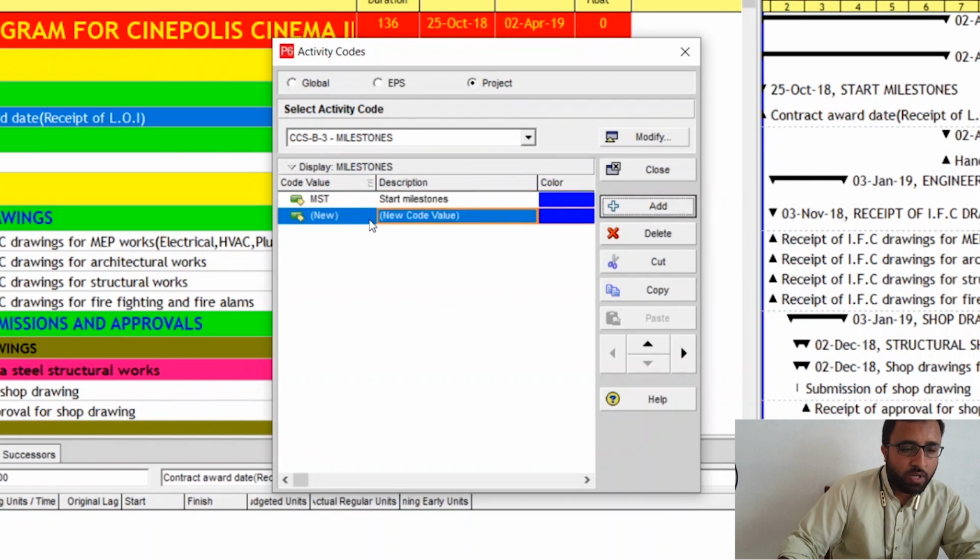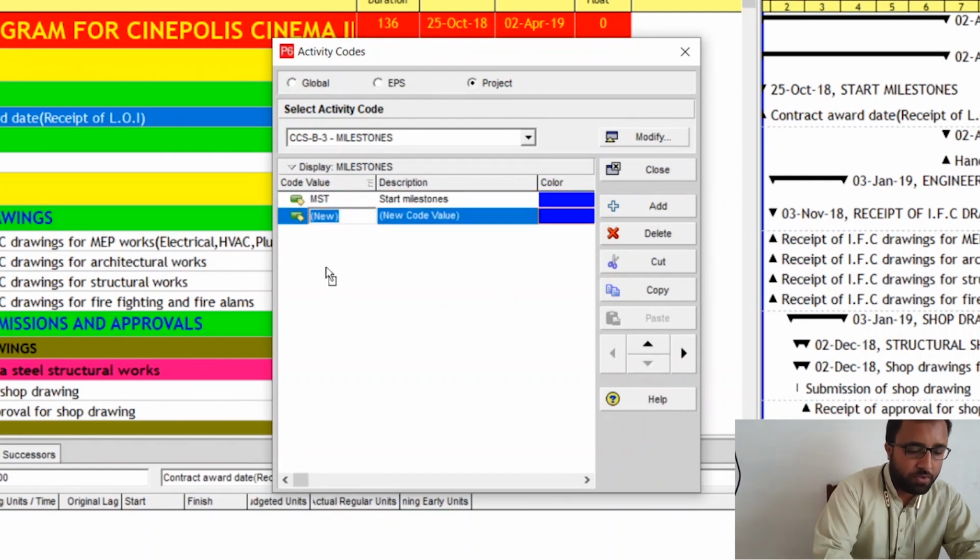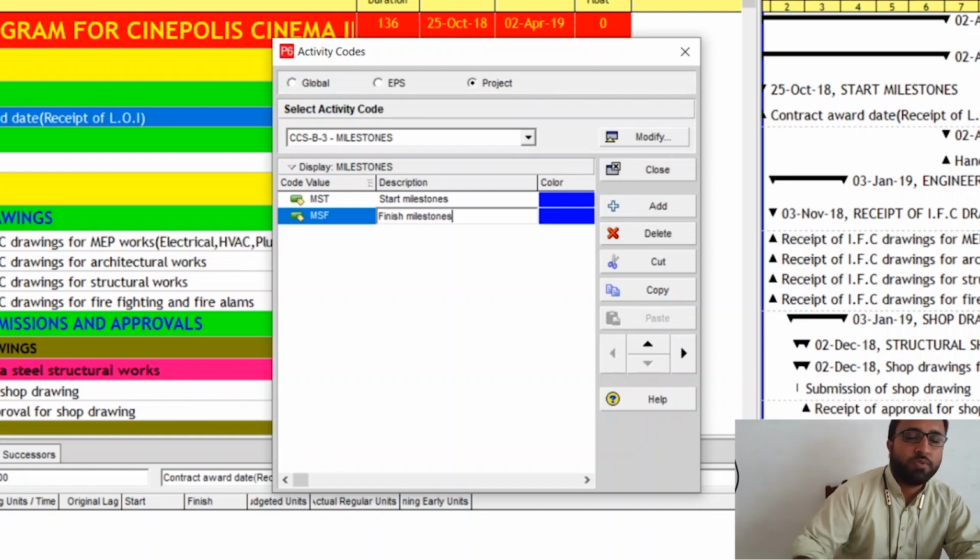Then you can write here finish milestones. M for milestones, MS for milestones, and then F for finish milestones. Okay.